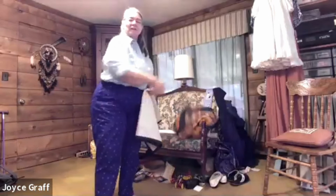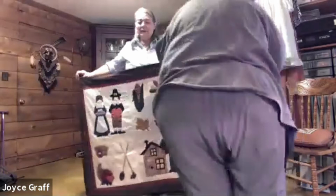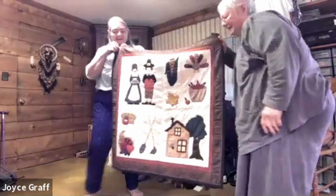The lady who's been working on the Christmas stocking? Betty. Betty, you will appreciate these then, because these are my holiday quilts. So this was one that I made when... let me go turn it, so we can see. Be sure we're in frame. Make sure we're framing this right.